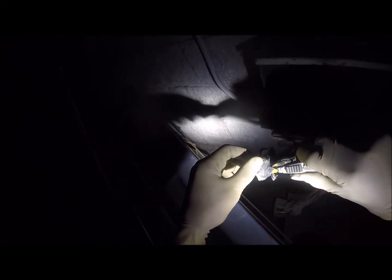Oh, look at that bastard! Why are you getting scared? I don't want stuff crawling on me. I don't have a problem with spiders, but I have a problem when they come creeping. That was a big one too, wasn't he? No, that's a small baby one. Oh, CHB. I think he's sitting on his ass out there.